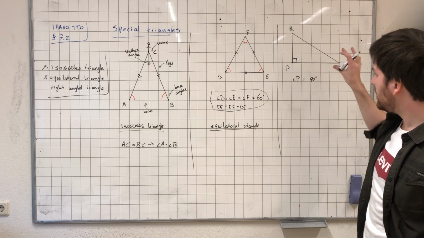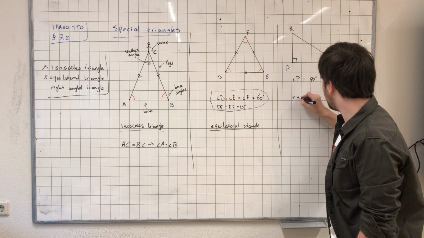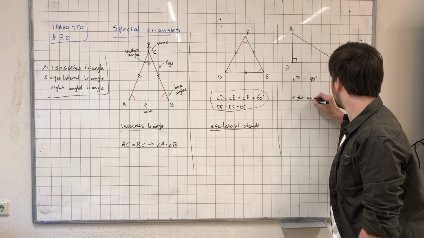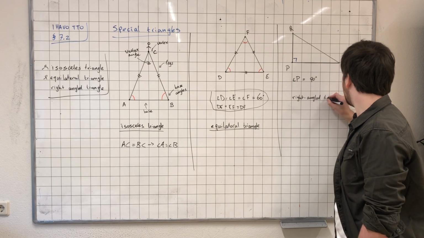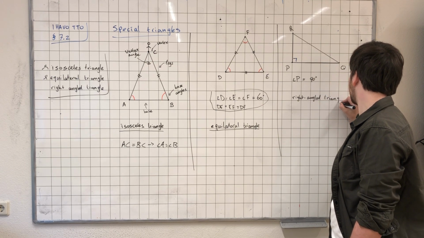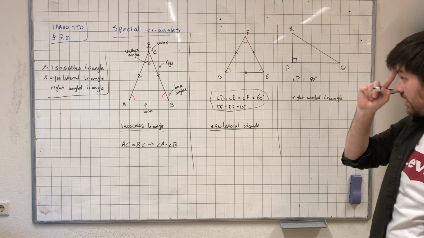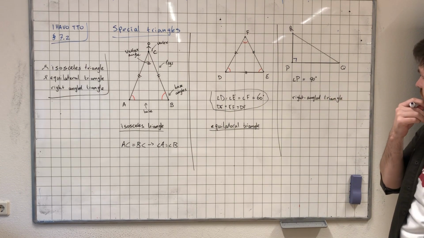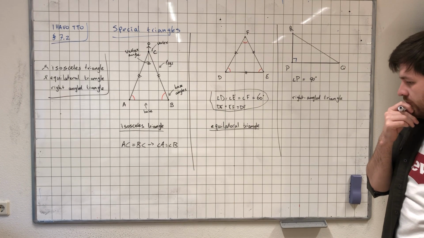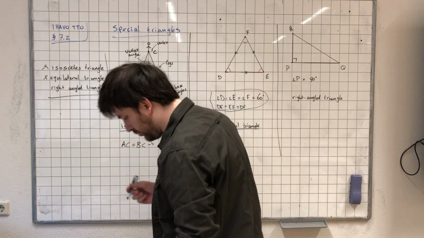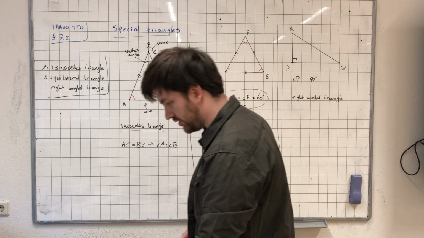And you'll see that right-angled triangles will be very helpful in the second video, because then we're going to use these triangles to calculate lengths, for example. Okay, so just as a quick review, what's special about these triangles?